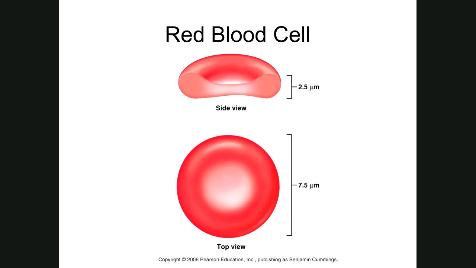If you look at the diameter of this cell, the books change every so often. This says 7.5 micrometers. Well, I have 7.7 in diameter in my book. Well, that's in the same general ballpark. They're biconcave, so they cave in on both sides. And you can see how this caves in and this side caves in, and it makes it less dense in the middle. So it appears to be slightly hollow, which is actually not hollow. It's just thicker, more dense around the periphery, and it's thinner in the middle because it is biconcave. It concaves in on both sides.